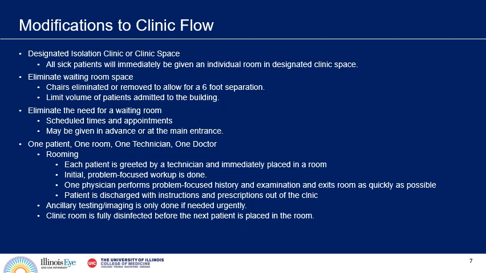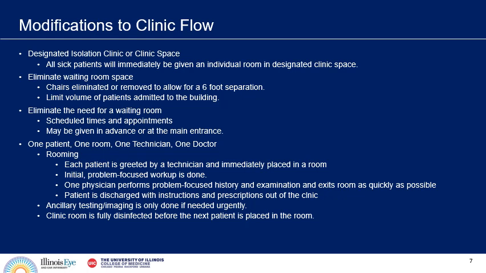The other thing you want to do is to eliminate waiting room space. So chairs should be removed so that chairs can be separated by at least 6 feet. There should be a limit of the volume of the number of patients being admitted to the building so that those waiting room spaces are not overwhelmed.